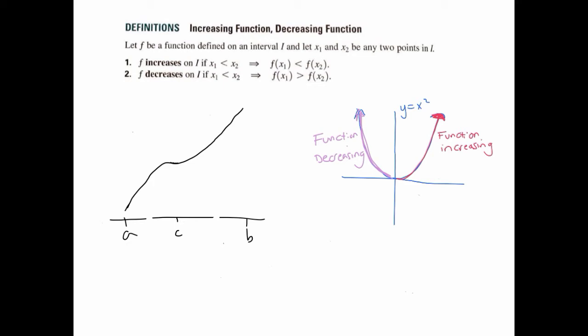So the derivative is going to tell us information about increasing and decreasing, which I think most students sort of take for granted. But technically, there is something to talk about there. Another key point, which I'll emphasize in the next video, is that the derivative, you find the derivative at a point. So to say a function is increasing at a point is technically wrong. Functions increase or decrease over intervals, which is why 0 can be included in both of these intervals. However, f prime of 0 in this case is 0.